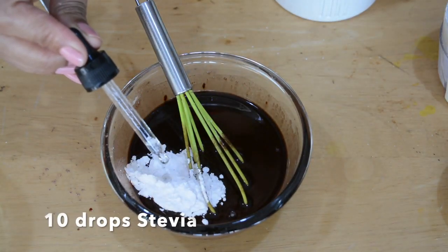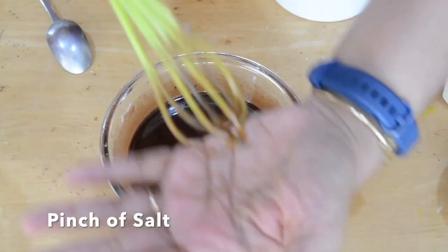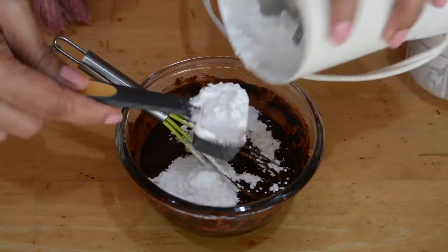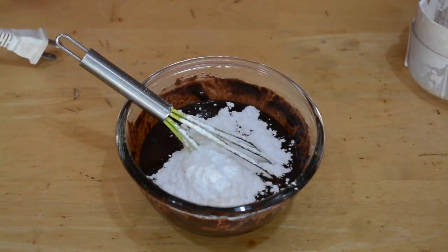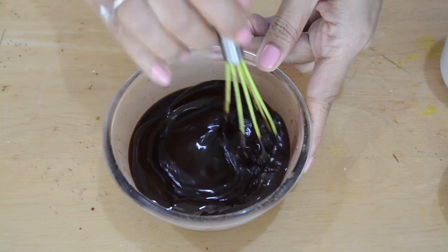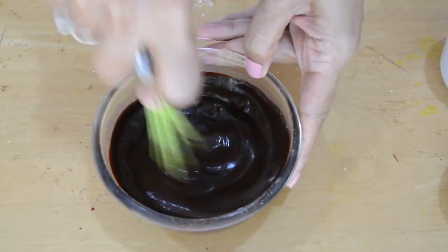I also added about 10 drops of stevia and a pinch of salt, and I realized that I needed a little more of the sweetener, so I added 2 more tablespoons, and the whole of this is about 5 tablespoons. So if you want, you can just right away add 5 tablespoons or add a little less and give it a taste. And I allow this to cool down a little. Now I'm mixing this up and you can see that it thickens a little bit.